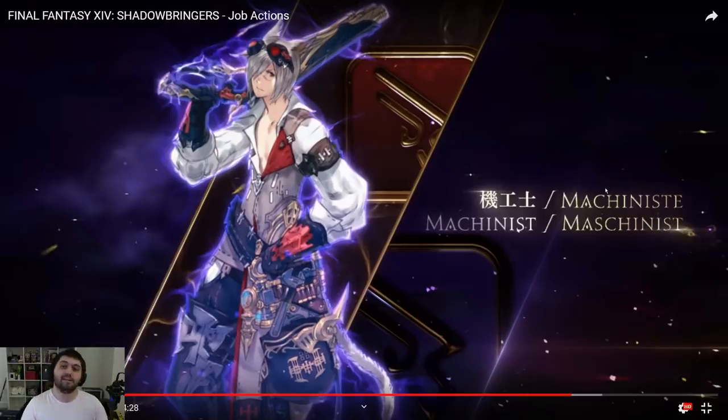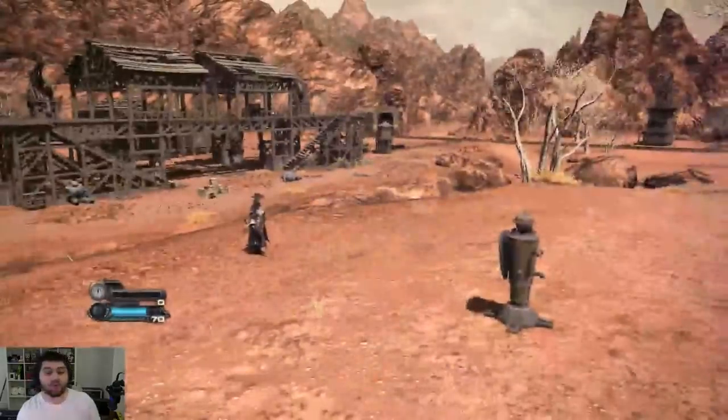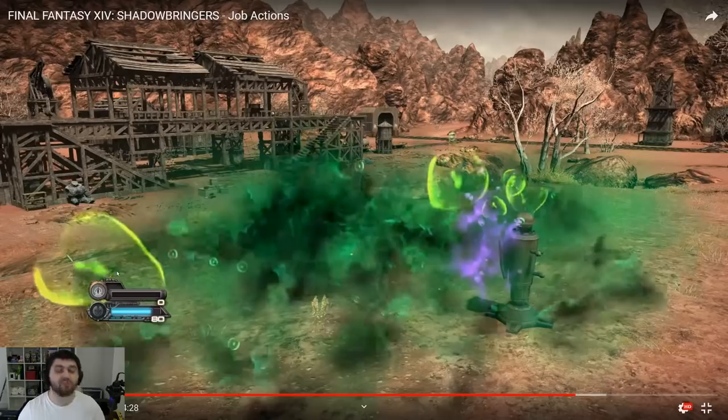Now, I said earlier Ninja was the second most excited I got. Machinist was the first most excited that I got when we got to this point in the job action trailer. I was blown away. I just don't even know what I'm looking at. So the first thing is we can see 2 gauges now, and we don't see any ammo anywhere. So luckily Yoshida gave us a little bit more information on Machinist, but only a little.